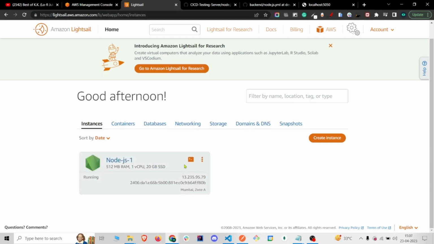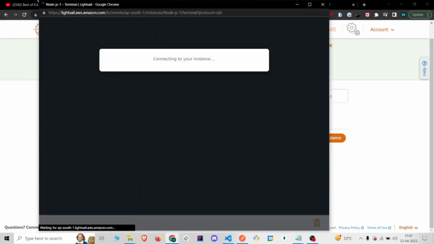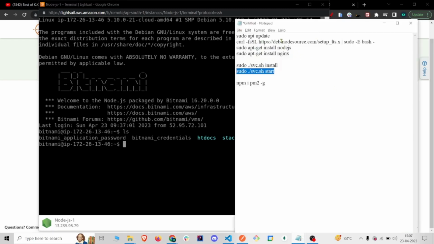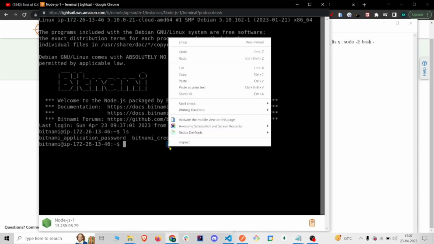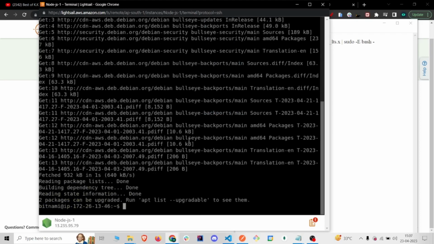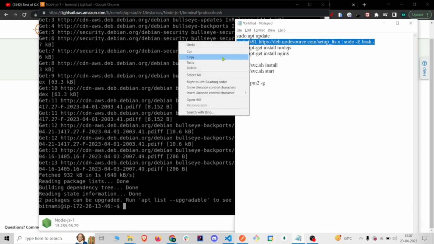So our instance is created. Let's click on it. Now you can connect with this instance directly or using the SSH key. In my case, I'm connecting directly. Let's do ls. These are the default folders which are provided to you. We don't need to do anything with that. You just have to follow these commands and simply paste them here. I will provide these commands in the description itself, and after that you have to do the same thing which I am doing currently.